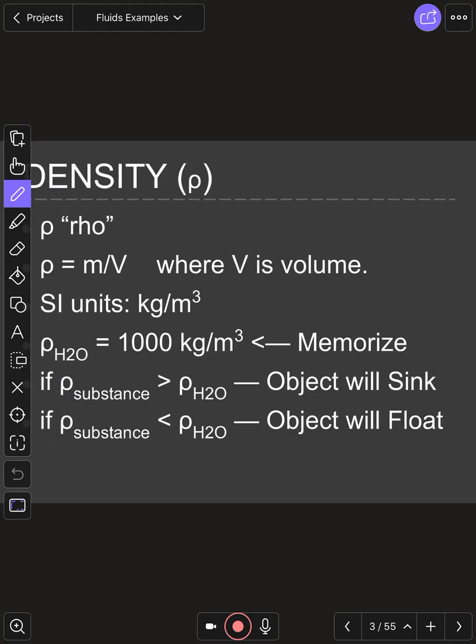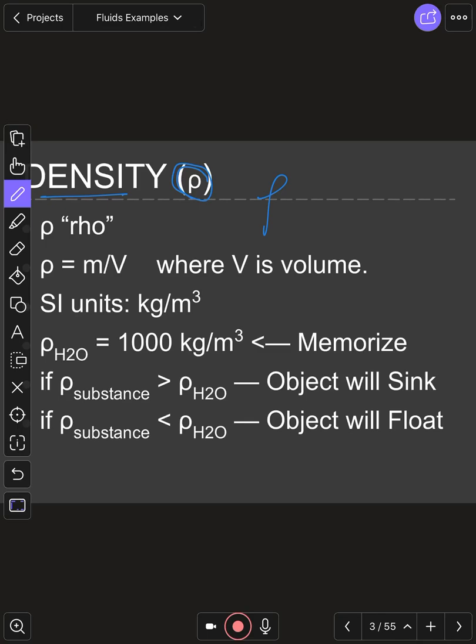Okay, so density, you probably know a little bit about density, or at least you've heard about it before, but density has the symbol rho, okay? That looks like one thing, but maybe you'll see it a little more cursive-y, okay? It looks like a little P, but it is a Greek symbol for R, actually, rho. So rho is equal to m over v. Well, m is mass, v is volume, so density is equal to mass divided by volume. Hopefully that is not the first time you've ever heard that density is equal to mass divided by volume, but it is part of my curriculum to teach you that, so I will. SI units for this are kilograms per meter cubed.